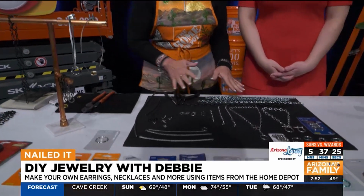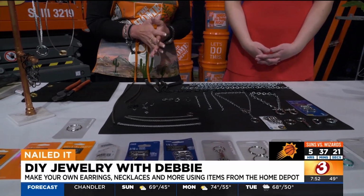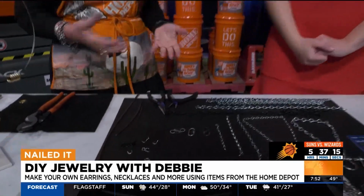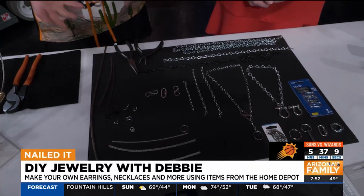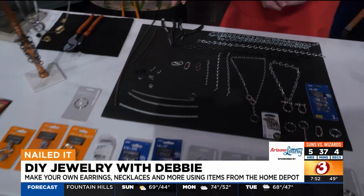So we've got multiple things that you could make jewelry out of at Home Depot, and the first thing is cable. Cable is very reminiscent of a David Yurman, and we've got some stuff that's reminiscent of a Tiffany piece. And those are both very expensive. But this you can make. Maybe you're not going to wear it every day, but it's really fun to use.